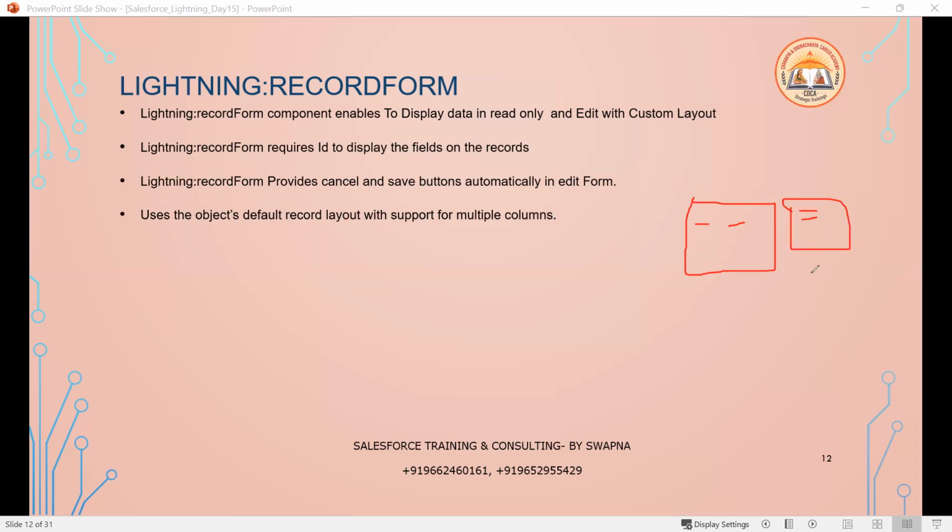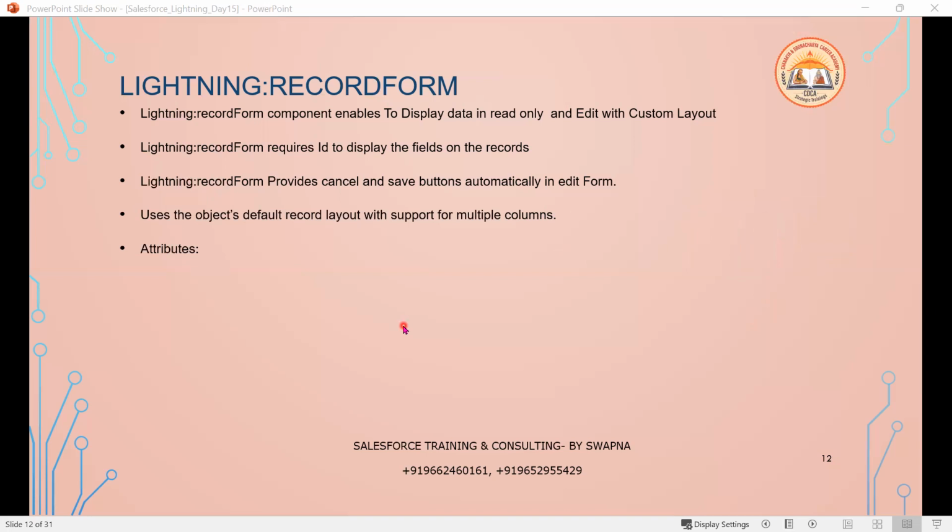But if you wanted to divide this into multiple columns, the same data in 2 columns, that means this page has to be divided into a first column and a second column, or 3 columns to display the data. That you can modify in the Lightning record form.